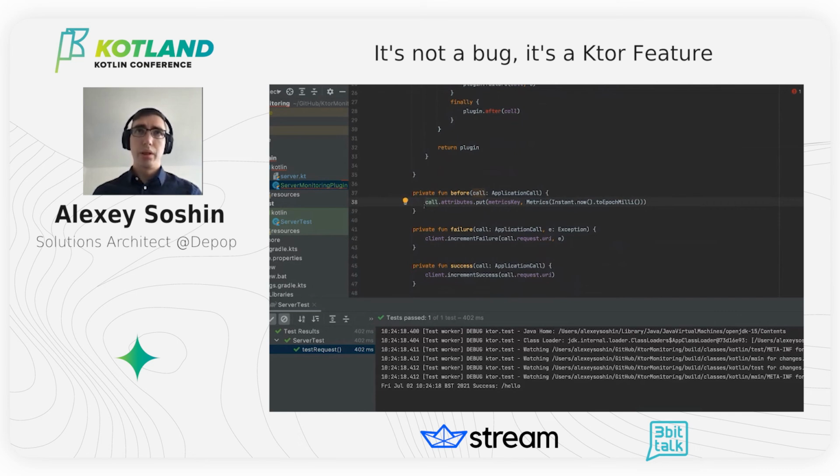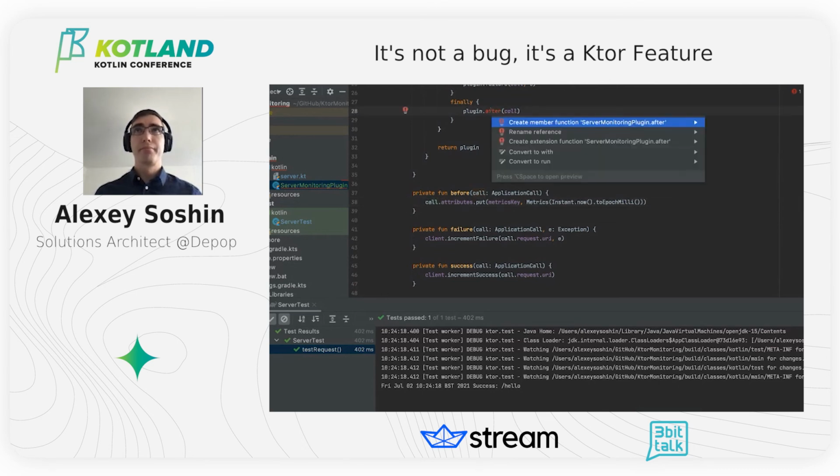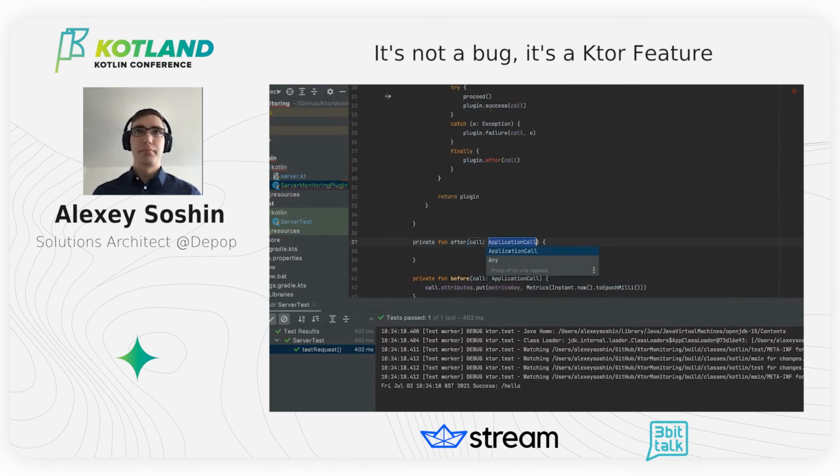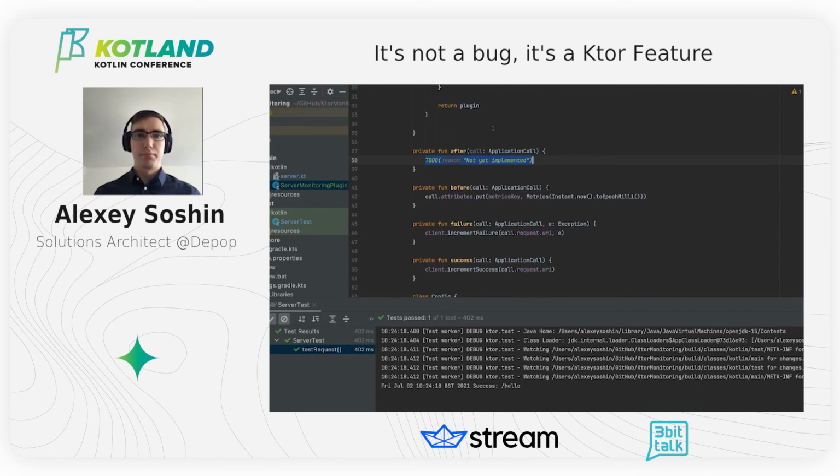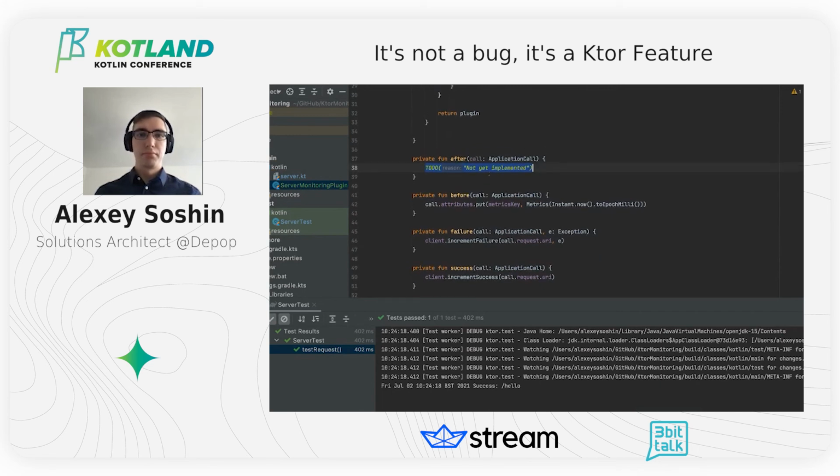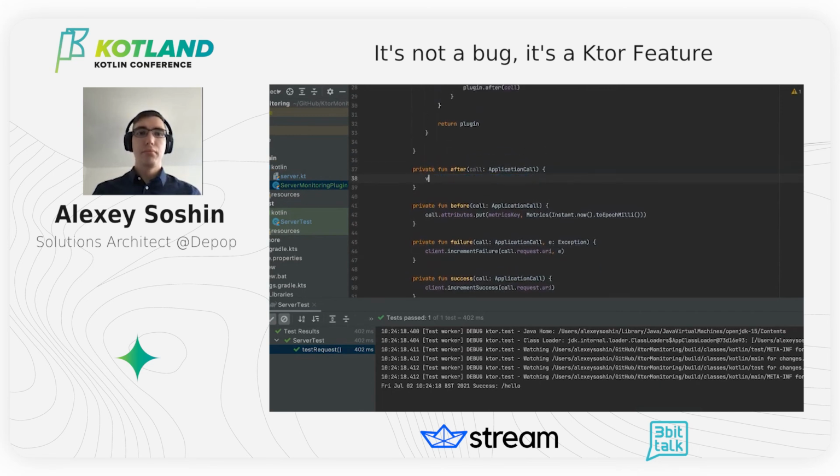So what we did, we again put a typed value in our map. Now we need to somehow fetch that value. Let's see how we do that. So we want to access the attributes.